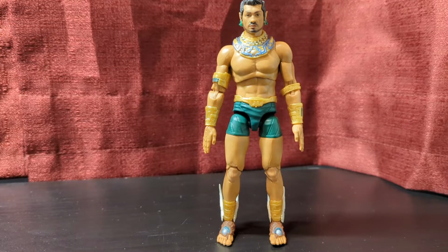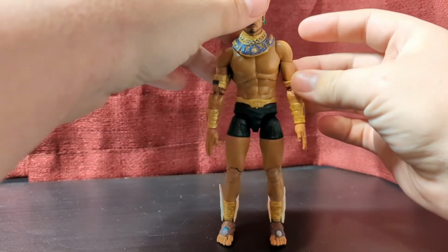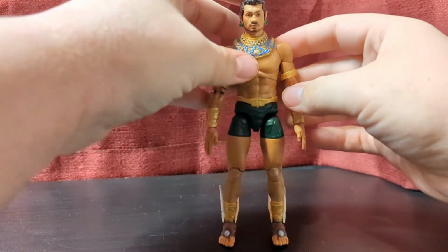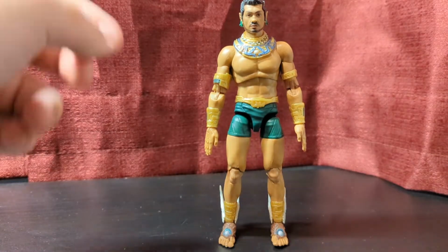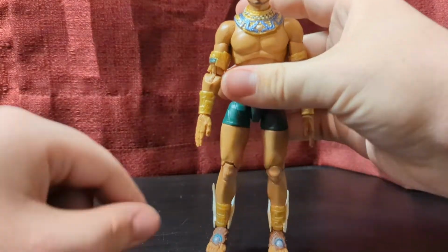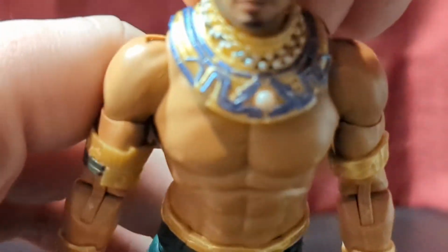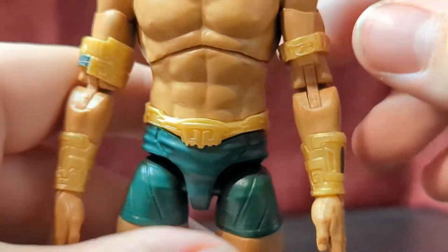You can see that he's been changed for the MCU. He's got a lot of Aztec stuff on him now, which I'm actually perfectly fine with. He's not just kind of like Aquaman. He's different. You can see that with some of the jewelry here around his neck and around his arms.